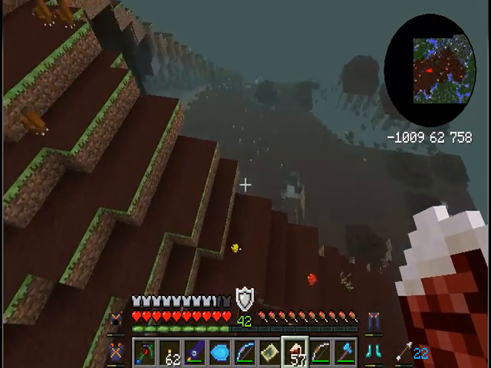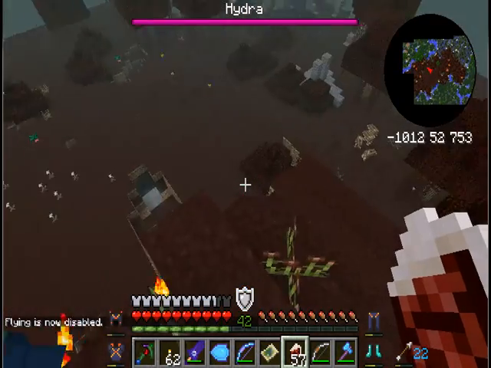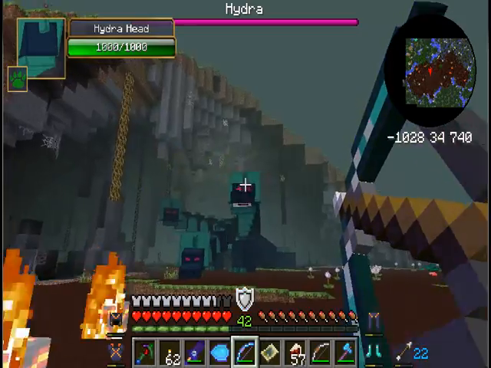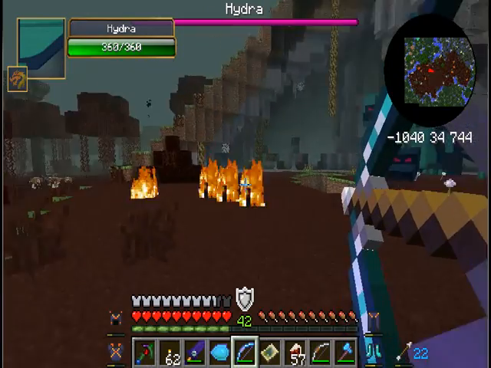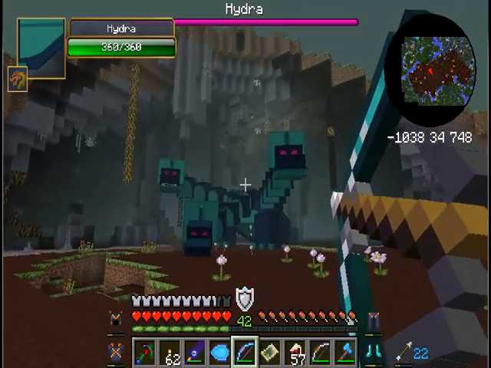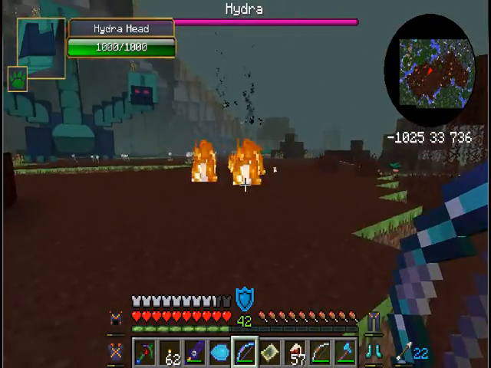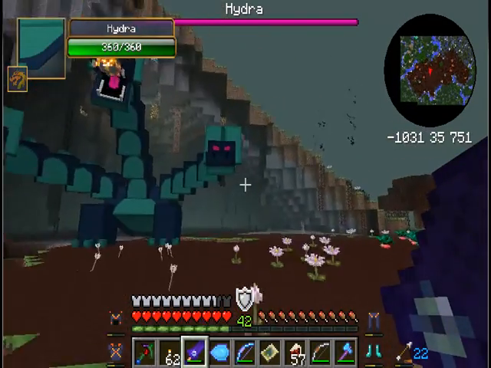Okay, so the Hydra. Yep, there we go. He's up there. Or down there. He has a fire attack, and I think he's melee as well. He attacks everything in sight, I believe. So he's kind of dangerous a lot. I don't know, I haven't fought him in a while. Why can I not hit him? Those are like little magma cube things. So what do I do? Just run up and hit him?